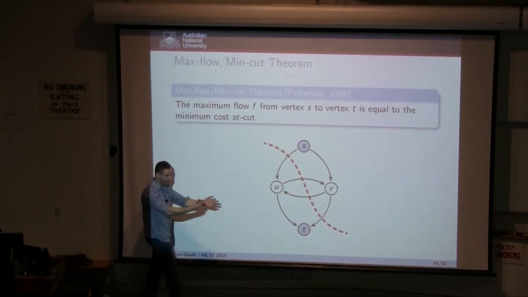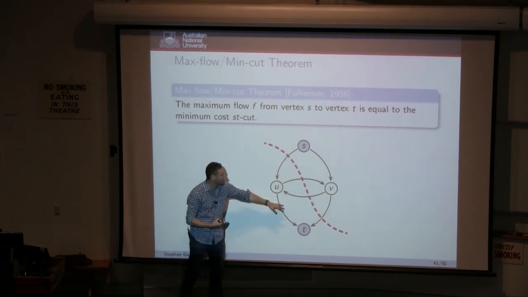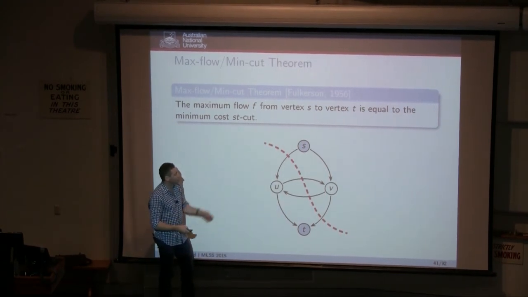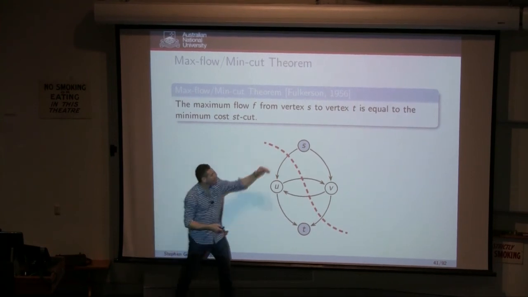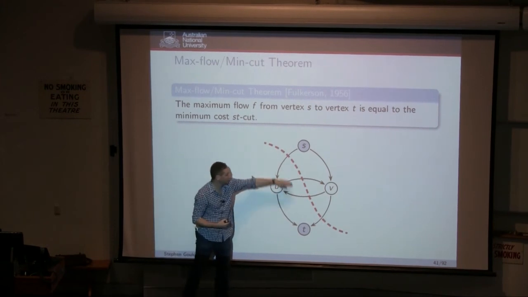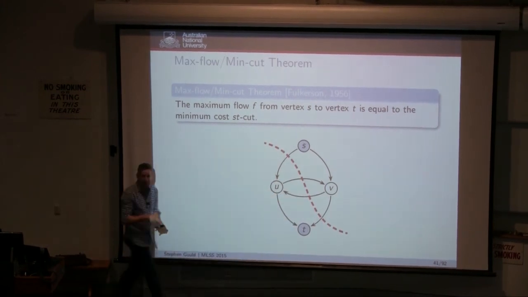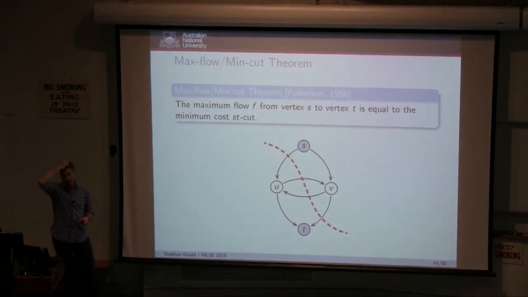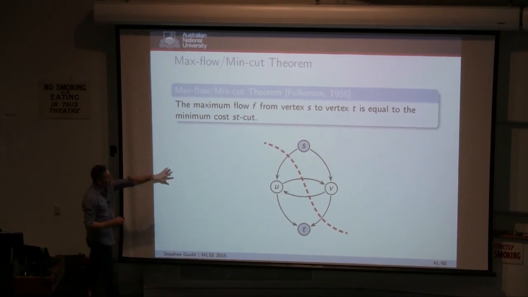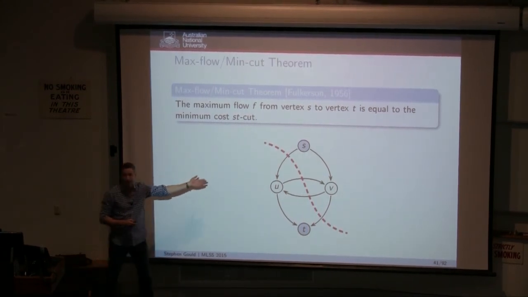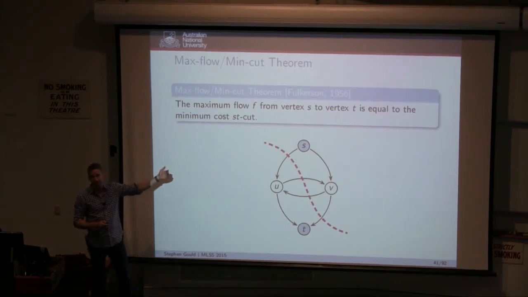Well, it turns out the maximum traffic or the maximum amount of water, the maximum flow you can send, is equal to the minimum cut. So if somebody came and sabotaged your network and cut S from T, and they wanted to do that in an efficient way, they'd do that with a minimum cut. That minimum cut is equal to the maximum flow. And so these problems are duals of each other, right? So for us, the important thing is that if we can find the maximum flow, then that also tells us the minimum cut, and that solves our problem.